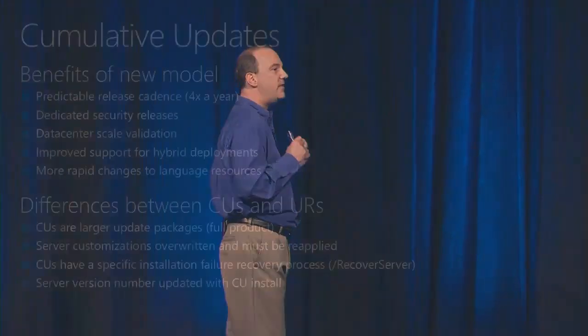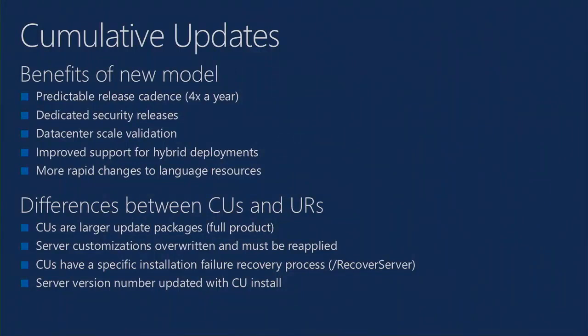Now, the CUs really represent a new model. The way we historically delivered Exchange as a product is we would develop it and do internal testing, then spin up a TAP program and send builds to TAP customers and give them beta builds and whatnot. Generally, as you saw from the last few releases before 2013, that was largely a 3-year cycle. 2007 came out in late 2006, 2010 came out in late 2009, 2013 came out in late 2012.